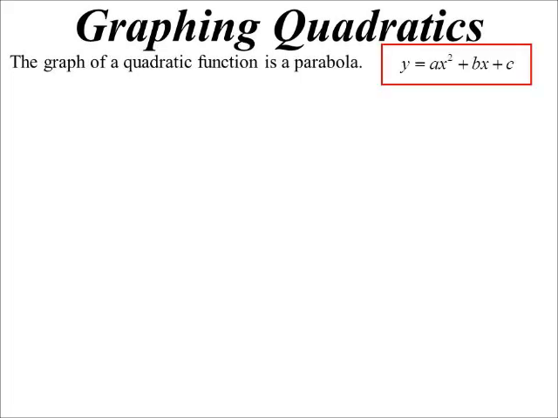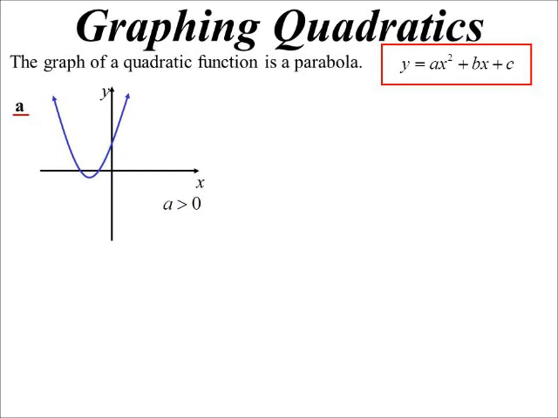So graphing our quadratics, when we draw it up, we know we're going to get a parabola. So y = ax² + bx + c. Now each piece of this tells us something about the parabola. So a, the coefficient of x², tells us whether we're concave up, or we can think of it as happy. And if we're happy, we're feeling positive. So a is greater than zero. That's called concave up.